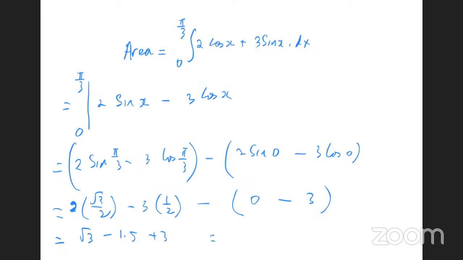Well, you can leave your answer in surds and you will get 1.5 plus root 3. Close to like 3 point something. 3.23. Yeah, 3.23. Right, so say it's about 3.23, right? Okay, nice.